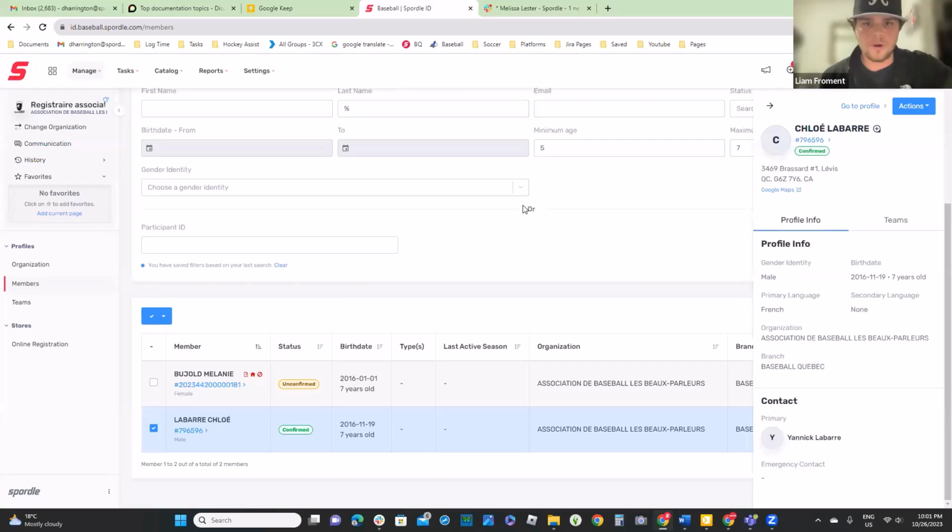Another question: is it necessary to move all the players into teams if they are playing community house league? You mentioned for insurance, but if the player is registered in Spordle, they would be insured, correct? Or would you prefer all registrants to be placed on a team in Spordle? For our reports for the active season, we will need them all rostered, right? Yeah, just because they have a registration, it doesn't automatically insure them. Once you add them to the team, then we know that they should be insured, and we have a report that we can send to Baseball Alberta.